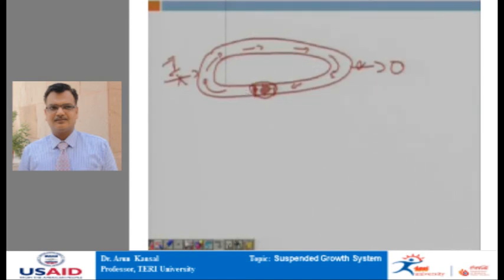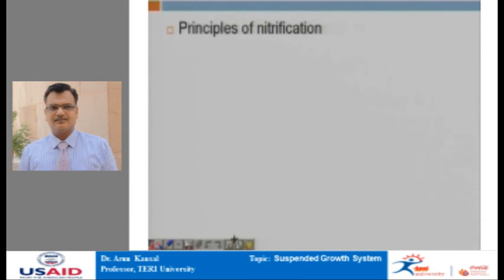We will come to the important topic of biological nitrification and denitrification. Domestic sewage also contains nitrogen, and we have seen that if the nitrogen is discharged in the wastewater to ambient water bodies, it has its own negative impact, principally in the form of growth of excessive amounts of algae, known as eutrophication, which has a negative impact on the receiving water body. We discussed that in much detail in one of the previous lectures.